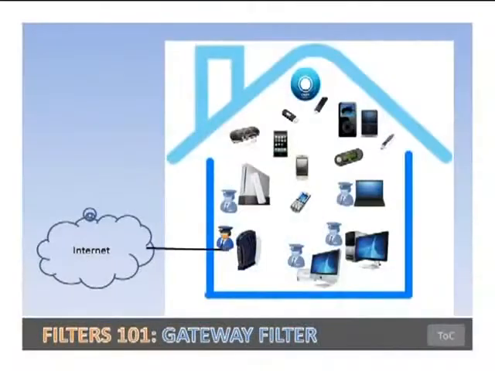The other type of filter that you can get: a lot of these devices will have a filter on them already. All you have to do is enable it. Or you can go out and purchase a device that will sit at this location before anything gets out to the internet. And you can see now we can pick up a few other devices, namely game consoles. Your game consoles, I said before, have browsing capability. You can put a device like this in place, and all of a sudden that device is now protected.